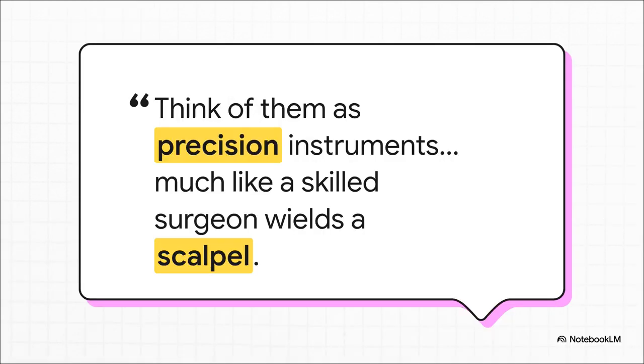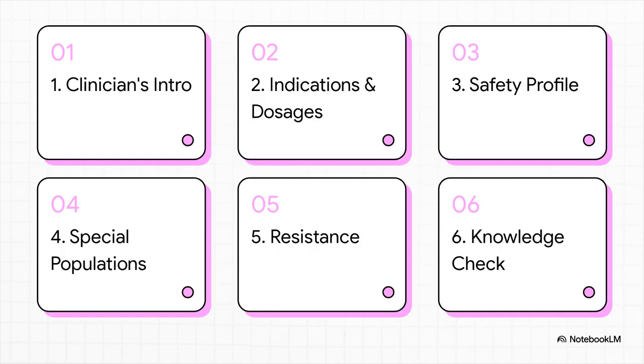You know, this quote right here really hits the nail on the head. To use macrolides well, you have to think like a surgeon. It's not about using a sledgehammer. It's about precision, about targeting the right bacteria in the right patient. That's the key. So here's our game plan.